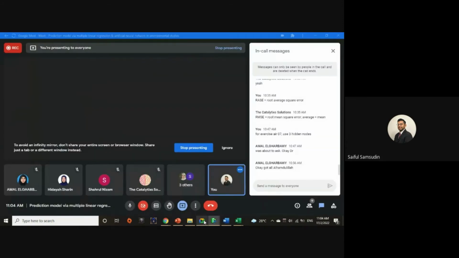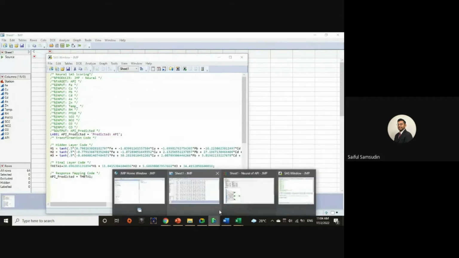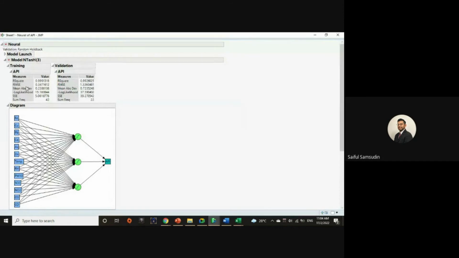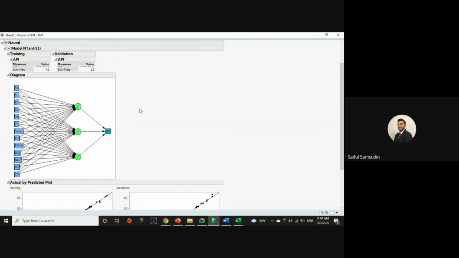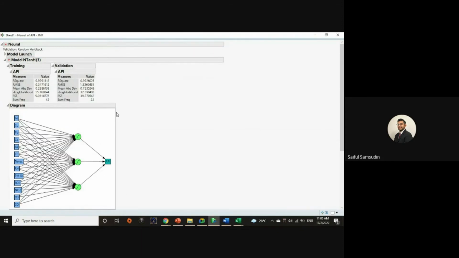If you can see here, I got R square 0.999, and for validation also 0.99. So it is a good prediction model by using 3 hidden nodes.